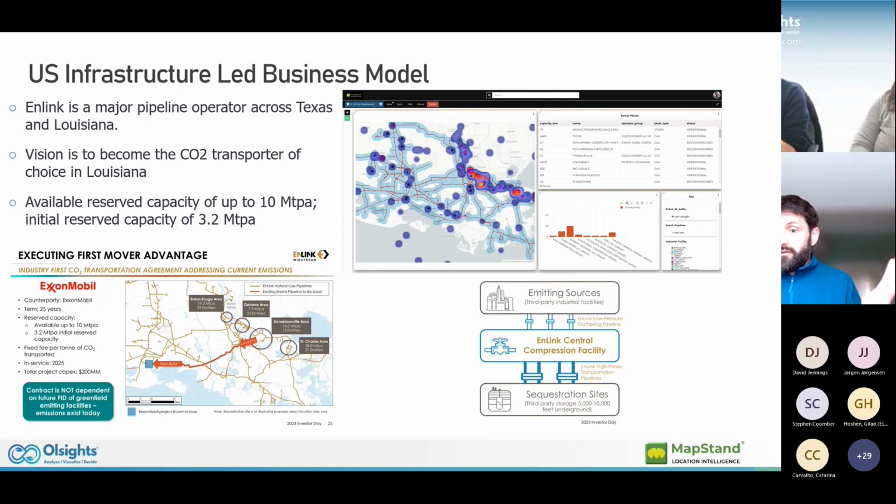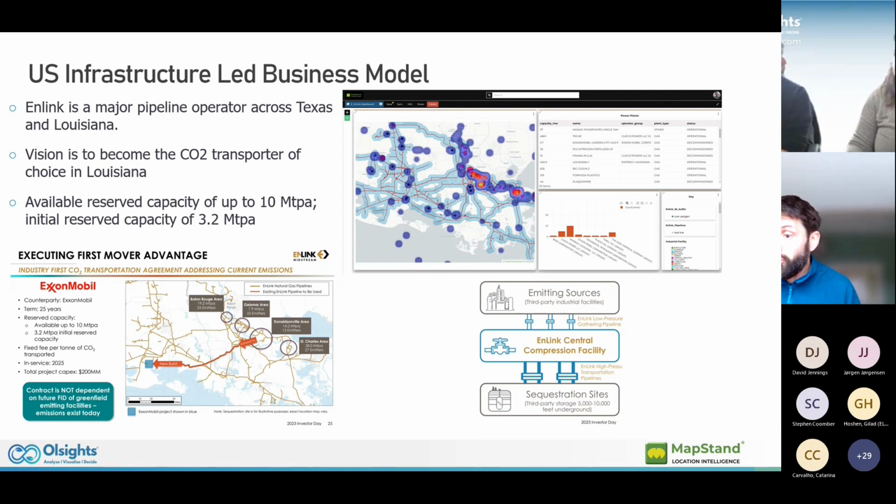They are looking to build a central compressor facility and pipeline facility that connects a low pressure gathering system from key emission areas. So we're looking at the bright colours on the map above, from Baton Rouge down to the St. Charles industrial areas, and then taking this CO2 for a fee and delivering it through a high pressure system to storage sites in the coastal areas, which again are third party storage systems. So we're not seeing hubs in the same way as we are in the UK. This is a much more broken down marketplace.